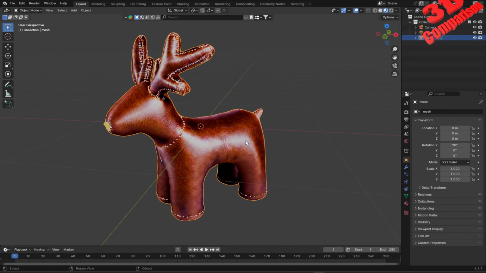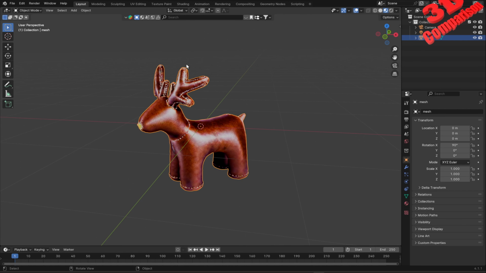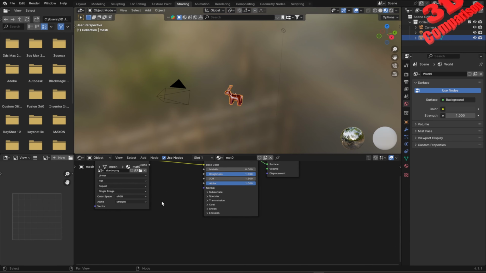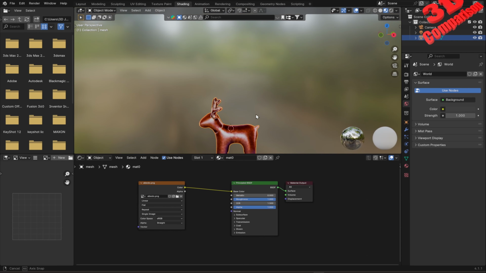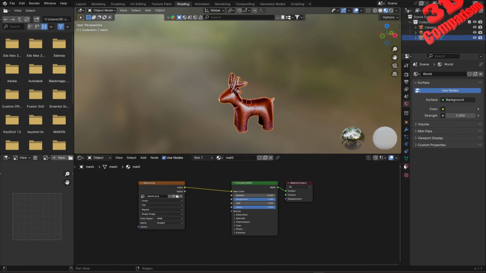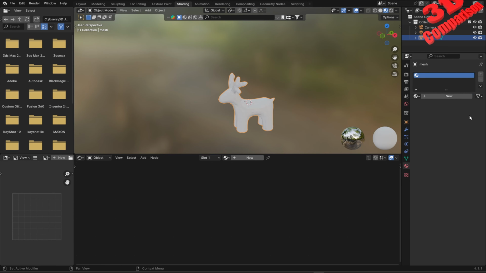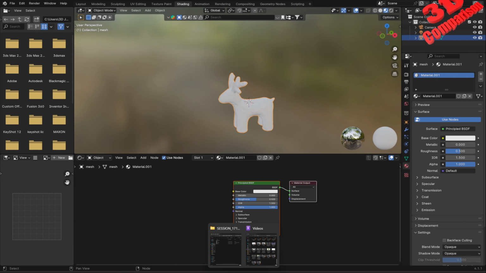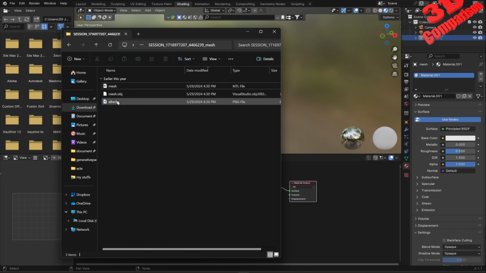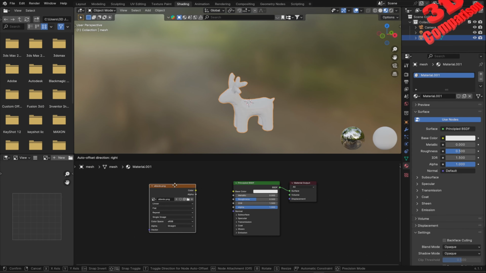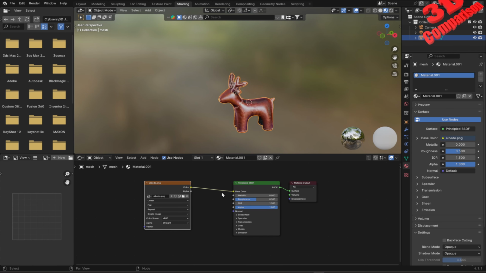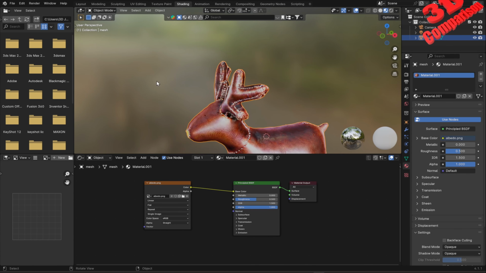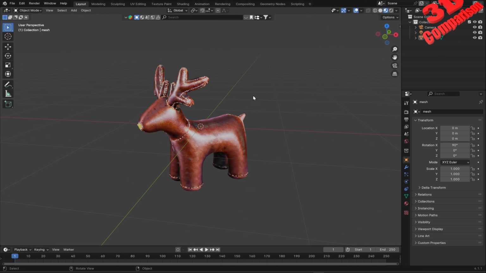So one workaround for this would be to just have the model material reapplied in Blender. So I'm gonna go over here within shading, and I will just delete the original material over here. I will create a new one, and I will drag and drop the texture over here, and that will be reassigned to the model. And now all we have to do is select the model, and we need to export it.